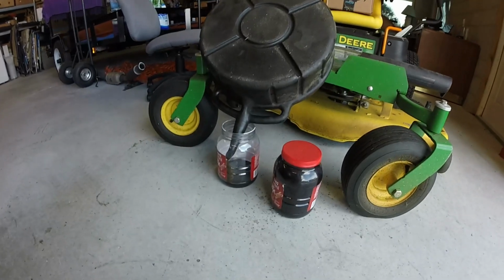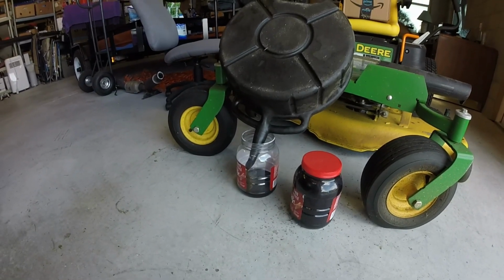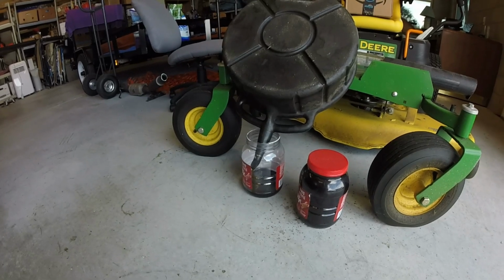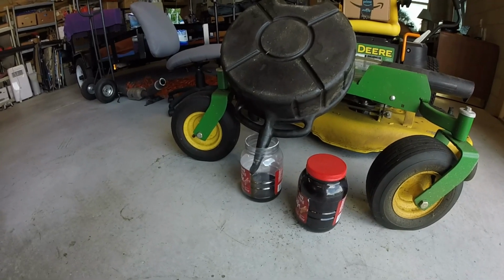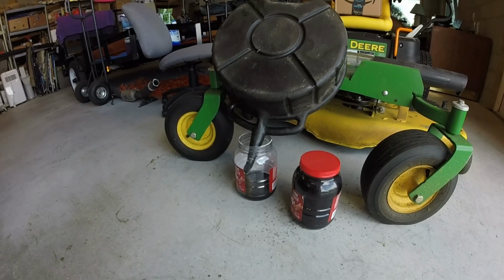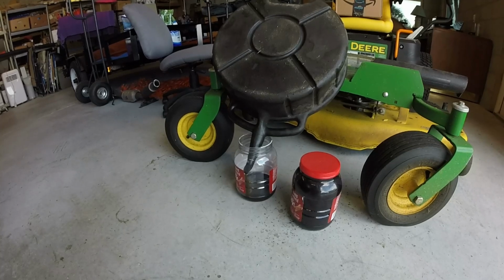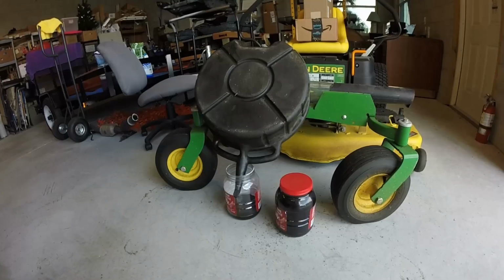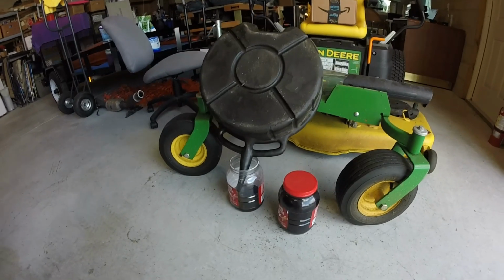Maybe with the fluid being that black, it just needs a good flush. Could that be why the solenoid errors are coming out? Got 150,000 miles on that, I'm guessing. I don't know. Something to look into.